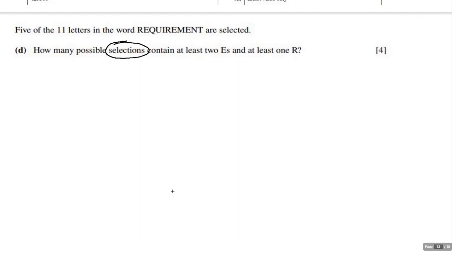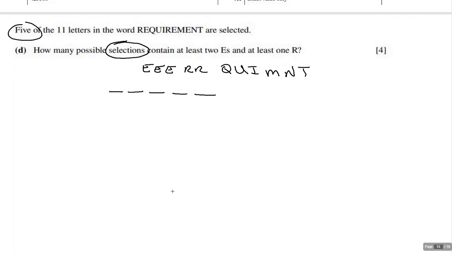Now, just again, like we talked about, how there's duplicates, and that causes a problem. How many E's are there? 3 E's. And how many R's were there? 2 R's. And so then we've got this other stuff. Right? Did I do that right? 11. 1, 2, 3, 4, 5, 6, 7, 8, 9, 10, 11. I need to have, I'm doing 5 letters. 1, 2, 3, 4, 5.